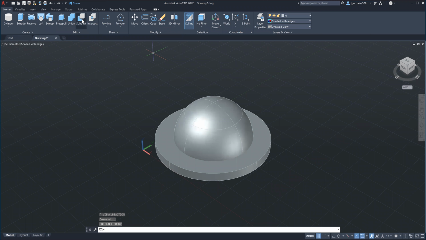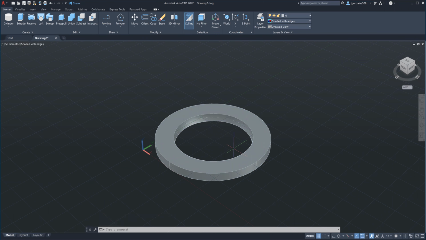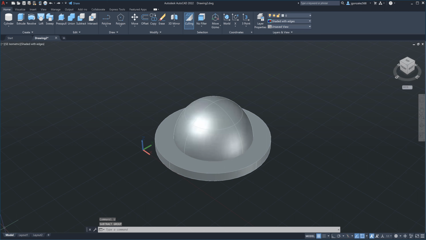So now if I were to do it the other way, say I want to choose subtract, choose the disk first, and then the sphere. So each time the sphere will create a hole in the disk, creating a ring. So if I need to make a hole, you can use spheres or cylinders to eat away or subtract from 3D objects. So right now they are currently two different objects, right?